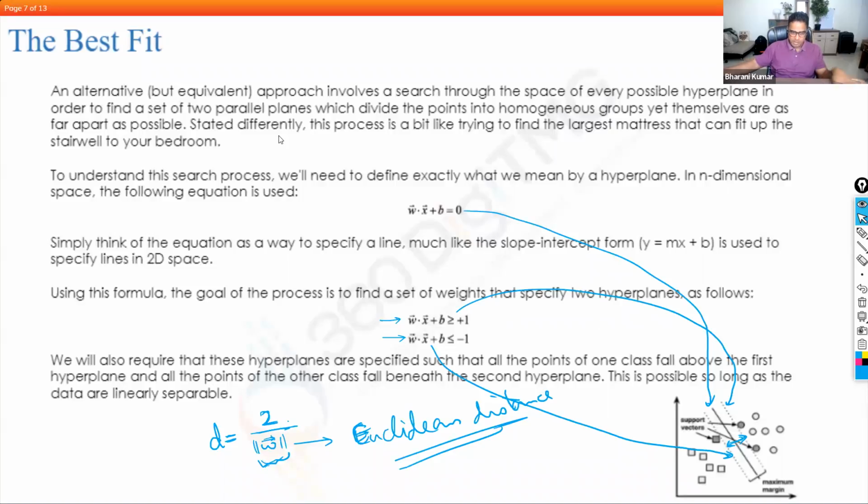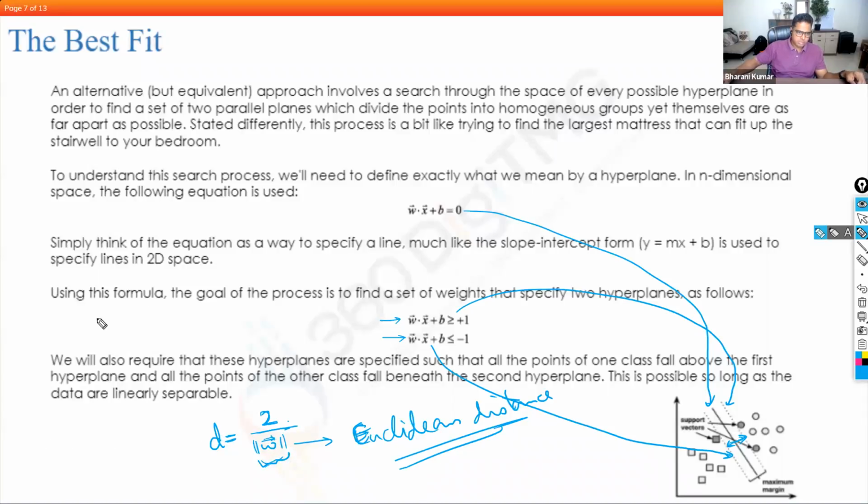Since the distance should be maximum, what should happen to this weight, W? This is distance, 2 by W. If we want to get the maximum distance, what should this W be? Should it be maximum or minimum? Minimum, exactly, Vishan. If the denominator is minimum, distance will be maximum.